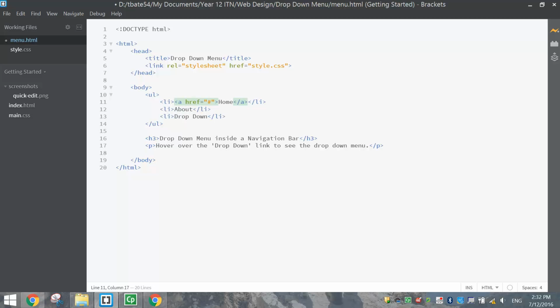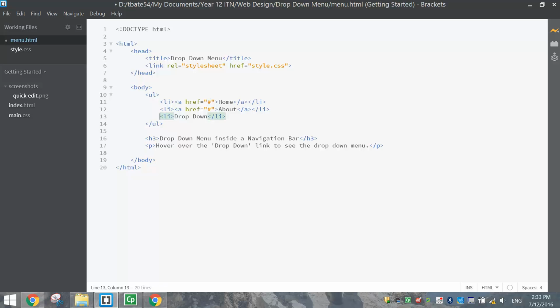Okay. Basically the same thing can be done for the about section below there. Okay, so make sure you have the word about in between the A tags there. Okay, if you're on a proper website here, you probably have something like about.html written there in place of the hashtag. You probably have index.html written there instead of the hashtag. But we're not making those extra pages today. I just want to show you how this drop-down menu works.